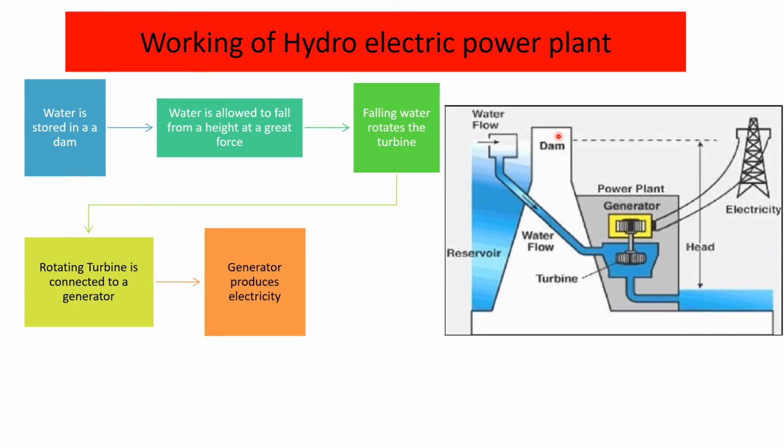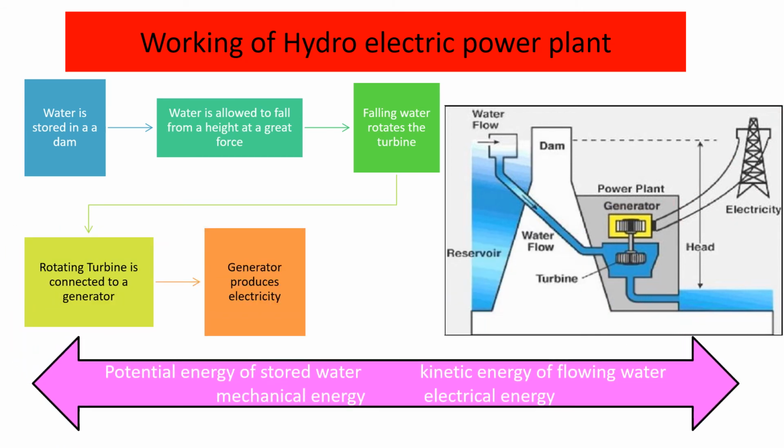Can you see? We have water here, dam में store हो गया. From dam it is falling over the turbine. Turbine से generator connected है. So we have electricity, right? So what type of energy conversion can we see here? So see what's happening. We have water stored here. So this stored water has potential energy that would be converted into the kinetic energy of flowing water जब वो flow करता है. So potential energy of stored water into kinetic energy of flowing water. Turbine rotate करता है, तो that means mechanical energy and ultimately electrical energy is generated.